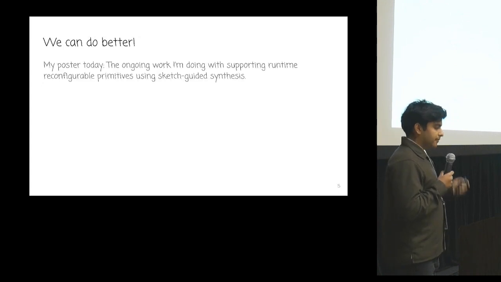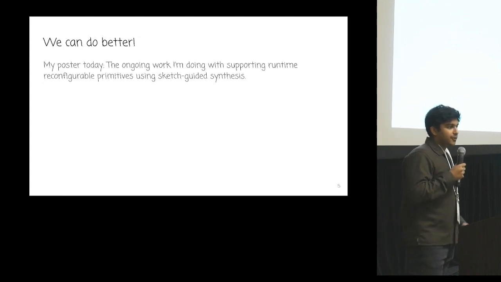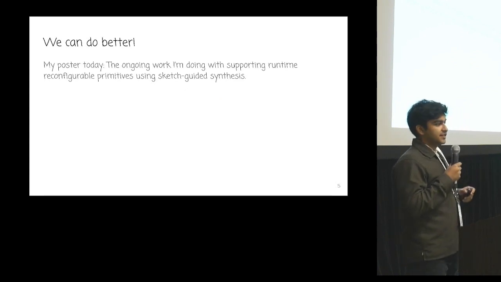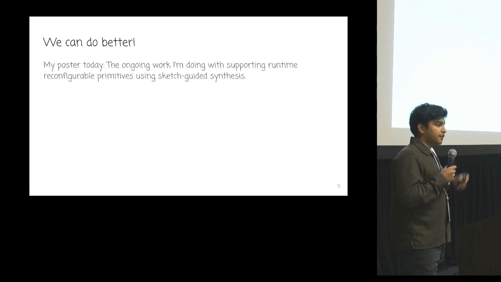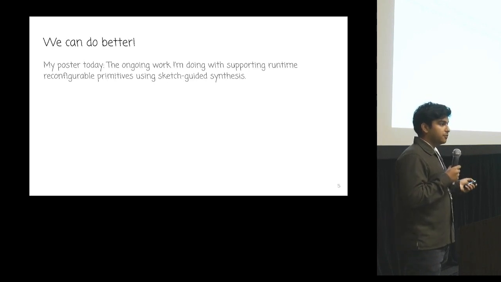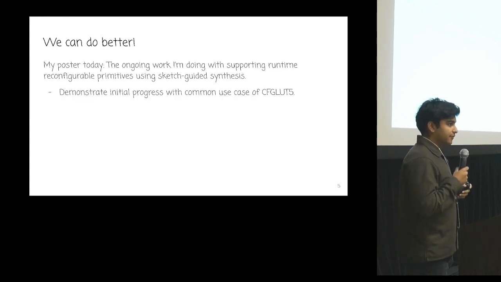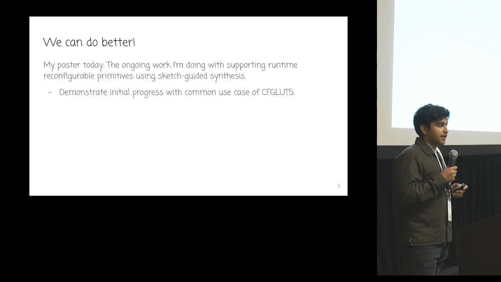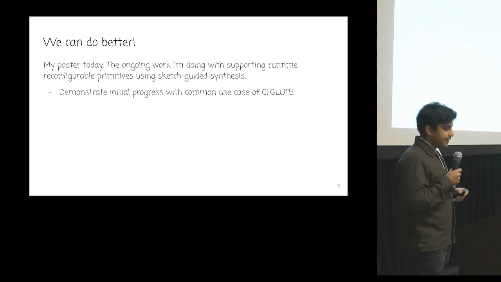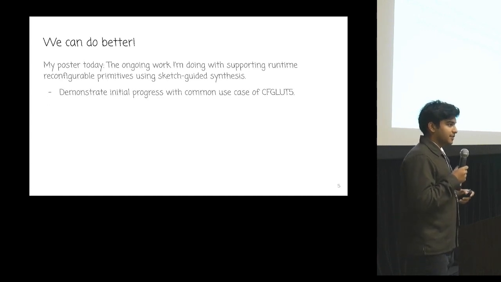So in my poster today, I'm going to be talking about the ongoing work that I'm doing to support runtime reconfigurable primitives using sketch-guided synthesis. This is part of a larger project we've been working on called Lacro to broadly cover hardware FPGA compilation. But I'm going to focus on specifically one really tricky primitive called the configurable LUT5 by a company called Xilinx. And I'm going to talk about the initial progress I made with supporting it so far.